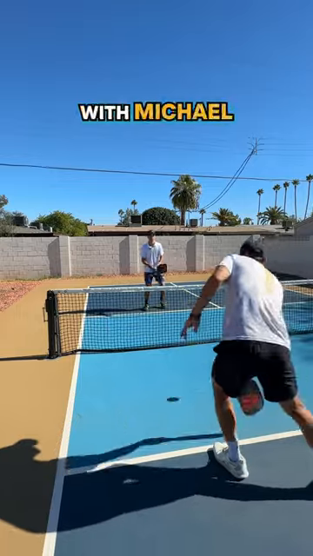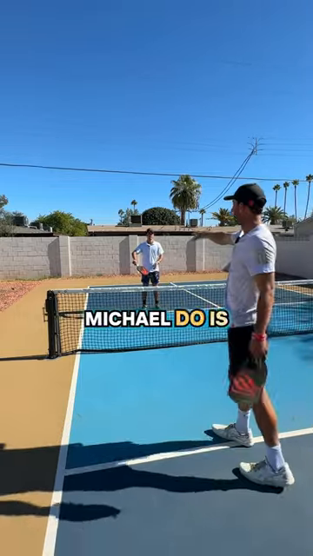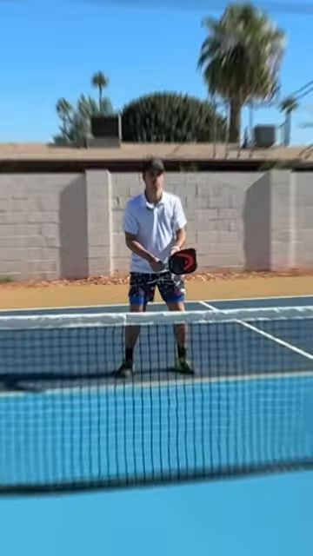So I'm in a battle with Michael right now. Let's say he gives me a dead dink. Boom. Nice. So what you saw Michael do is he got caught in this chicken wing position. That's what we call it, the chicken wing, right?